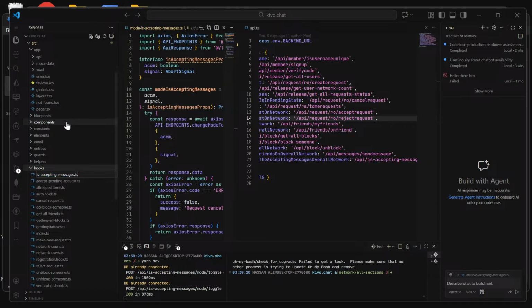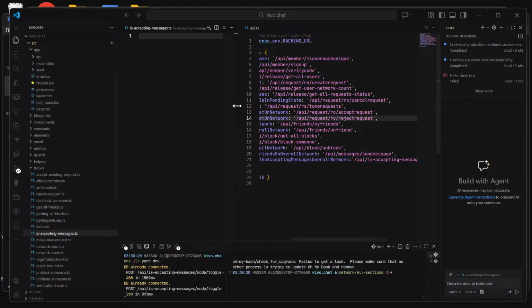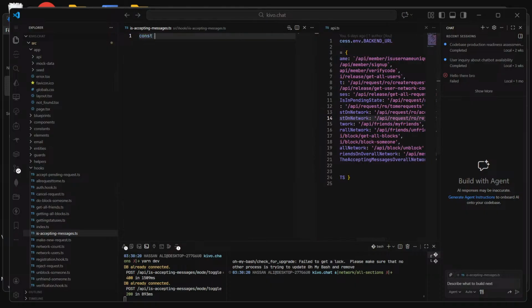That is the kebab case file naming, and here I need to use accepting messages mode. That is going to be the name of the hook, and inside it I will take some states.